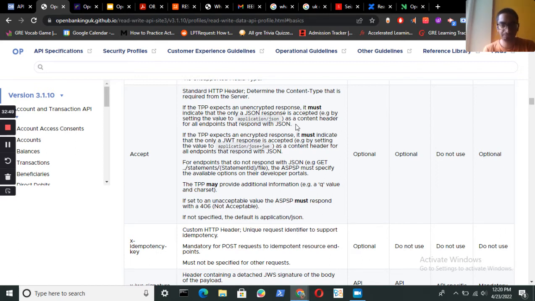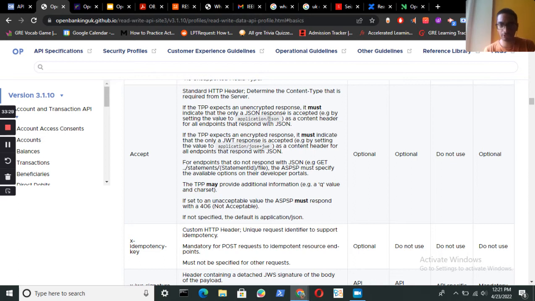So this header will determine the content type that is required from the server. When you're sending a request and you're expecting a response to have a certain content type, this header will state to the server that, okay, you're supposed to provide me with this type of content when you're sending the response. So generally, if the TPP expects an unencrypted response, it must indicate that only a JSON response is accepted.